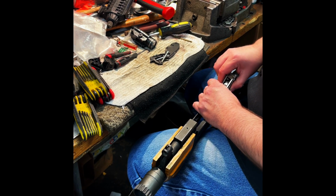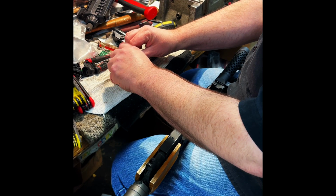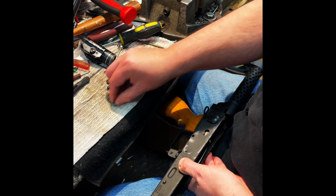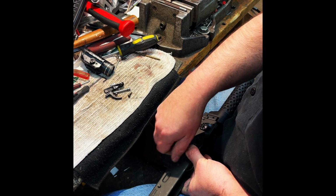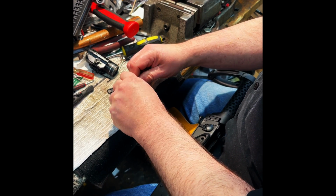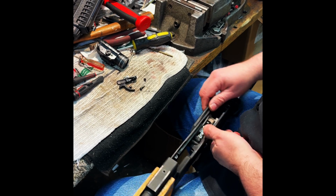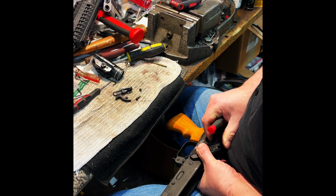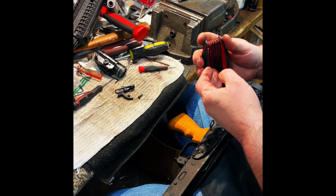I'll keep the back plate. That's where you make it look too easy. I did this yesterday.